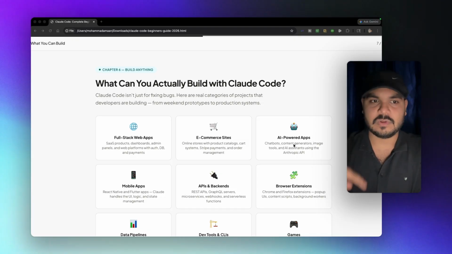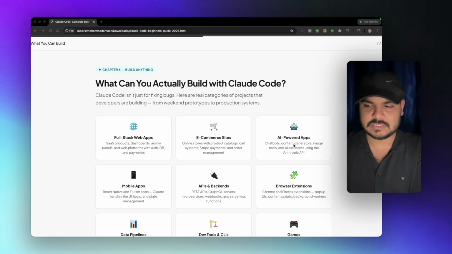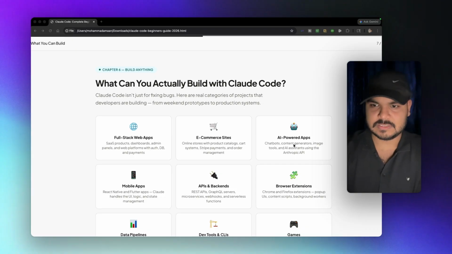For example, if you are creating ads using Higgsfield, you can just tell Claude Code to build you an AI system that has the Higgsfield API, give it the context, give you a chatbot, and just deploy it. And then you have the whole AI system right there.